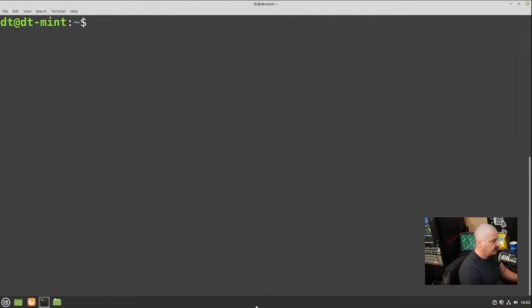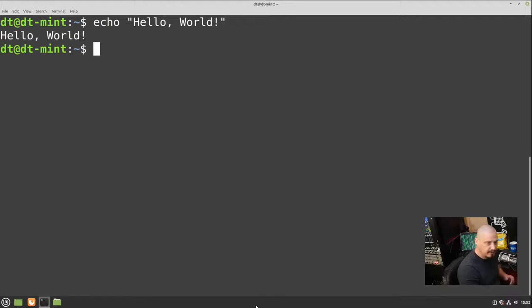Now let me clear the screen. Let's talk about printing text right here at the command line. Probably the most common command for just printing something out at the command line is the echo command. So I could do echo, and in double quotes, I'm going to do hello world. You could have done double quotes or single quotes. It really doesn't matter. Just wrap it in quotes and it will spit out hello world. That's the output. Now, echo is a pretty standard command, but there's actually a better version of echo. There is the printf command.